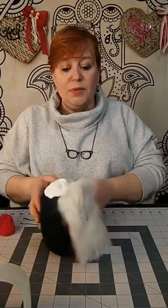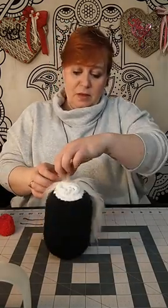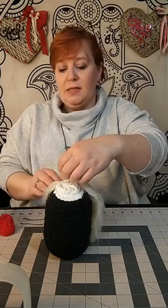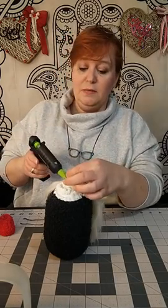So see, you can see the whiskers, but you can't see where exactly it's at and glued in there because I lifted up those little pieces. That's just a little detail I like, but you can do it however you want to do it. I just want them to look like it's natural, and so I hid it just a little bit. So I'm going to do the same thing on the other side.